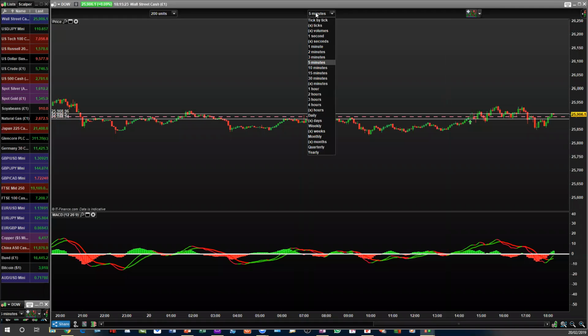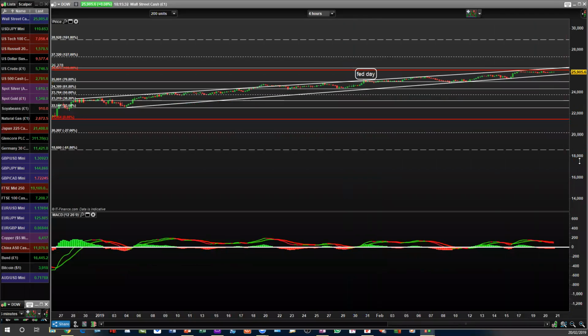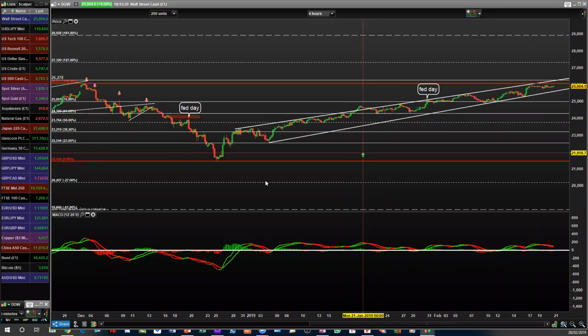So if you want to be an intraday trader and you want to limit the number of trades you take, then this 4-hour chart is for you. Nobody has to scalp, but if you're interested in day trading, you can see here, this is overnight, 4th of January, we have a buy signal down there. It does pull back into the Euro session when Europe wakes up. Gets momentum into the midday. Doesn't leave the US much. Now that's unusual. Normally the US will wait till it pulls back.